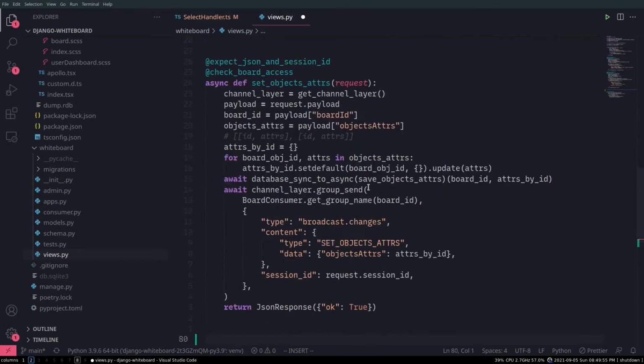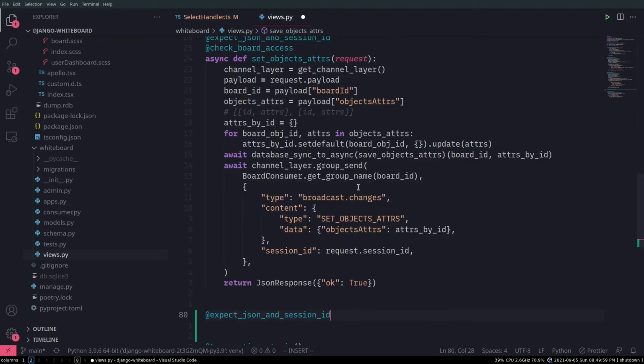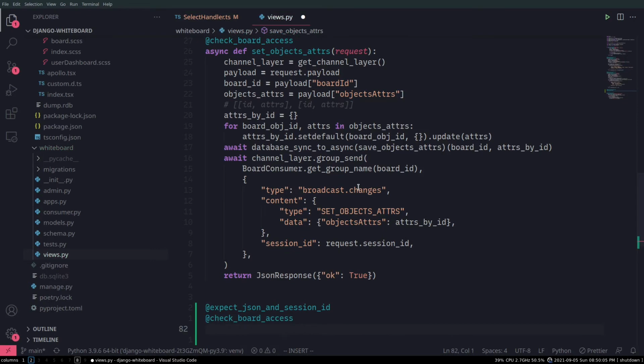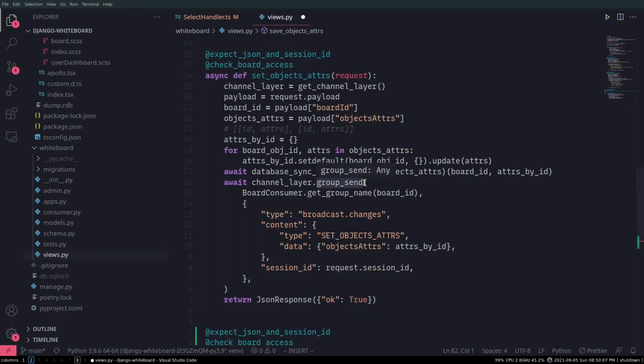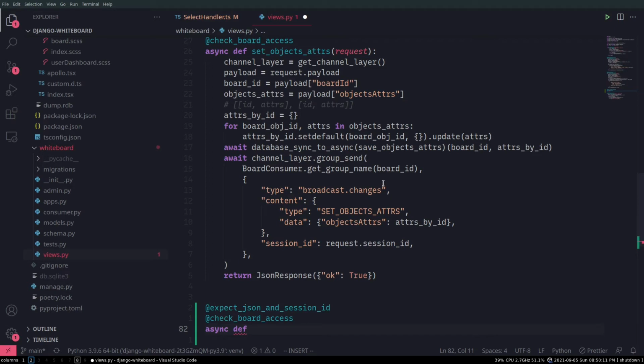Yeah, it's fine, don't worry about it. Expect JSON and session ID, check for access. Haven't touched the backend like probably in a month now, so I probably don't remember a lot of things.